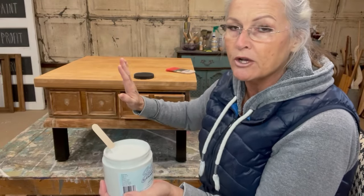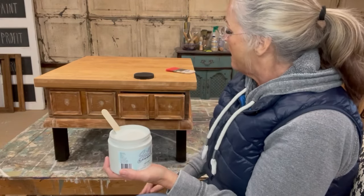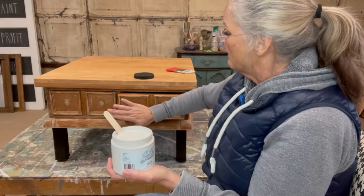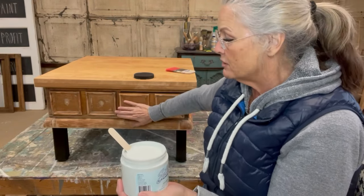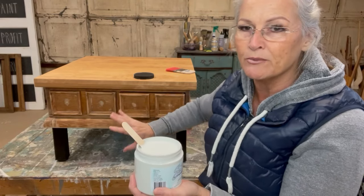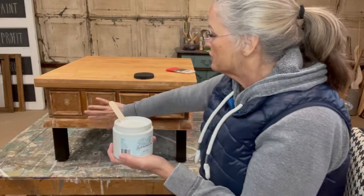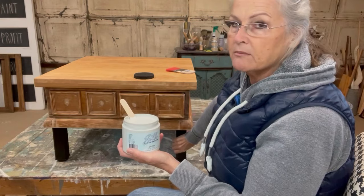You just paint it on and it's good. It's got a top coat built in it, stain blocker, all of that stuff. But also, I want this to be a very, very sleek look. Modern industrial is not distressed. It doesn't have all the stuff that we normally do as artistic designs, but just a very, very clean look. We're going to clean wood, clean paint, and then clean black legs.